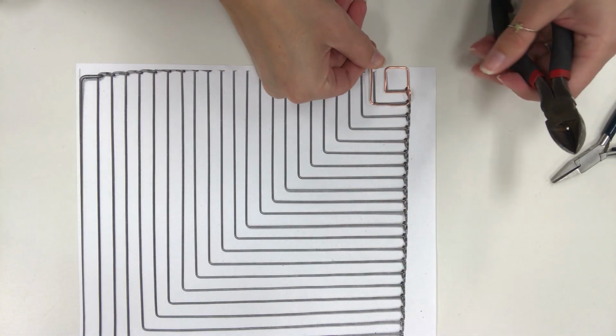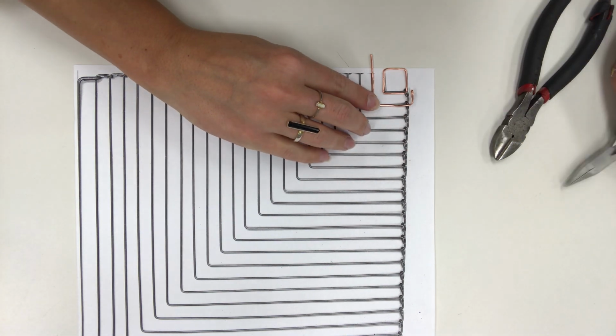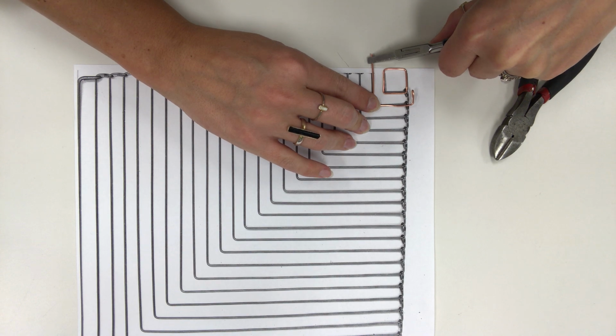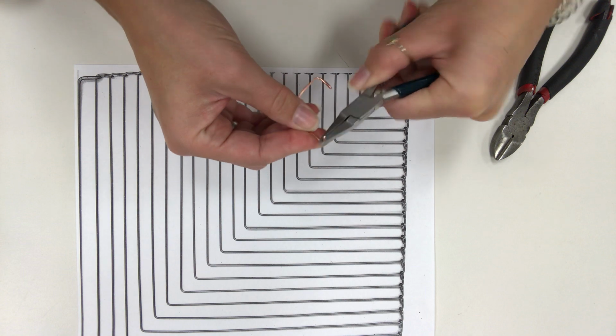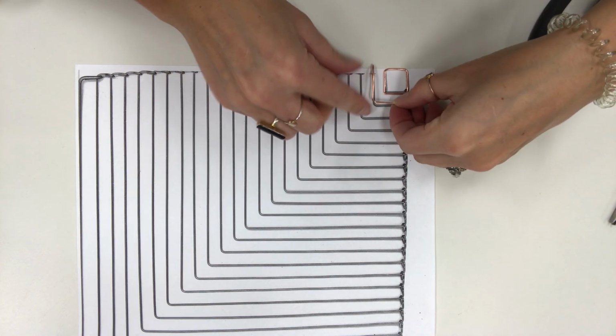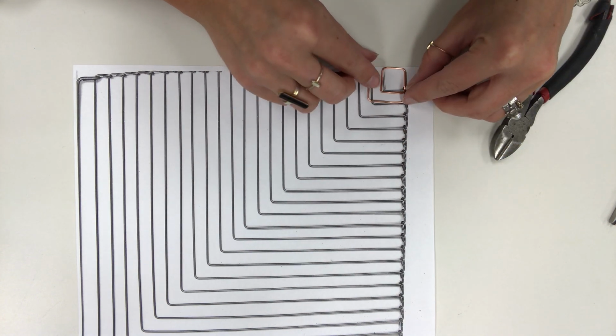So now, I'm going to line it up, and I'm going to make my bend pretty much right at the end again, and just bend it inward. I'm going to test that out. Okay, that looks pretty good.